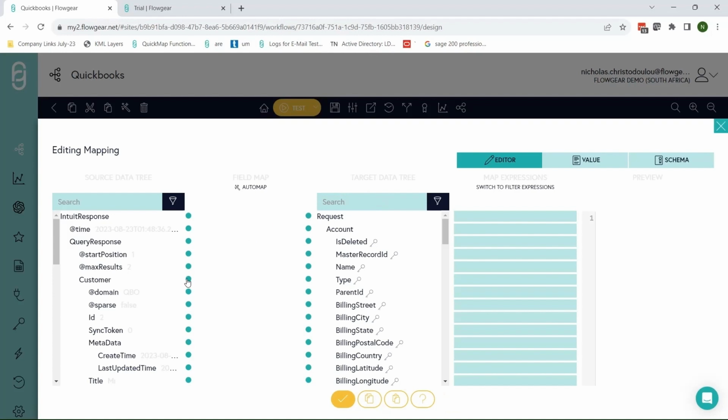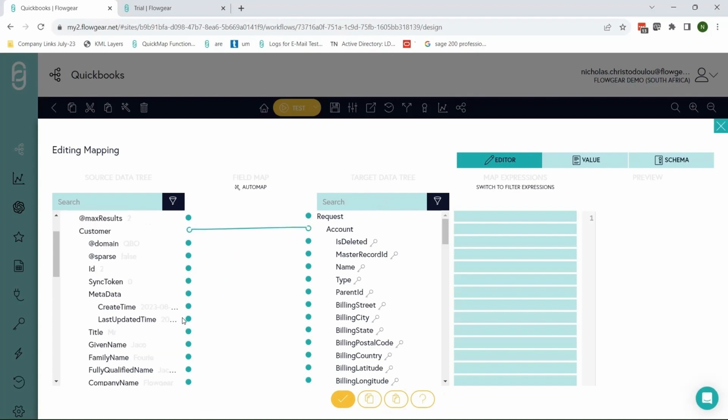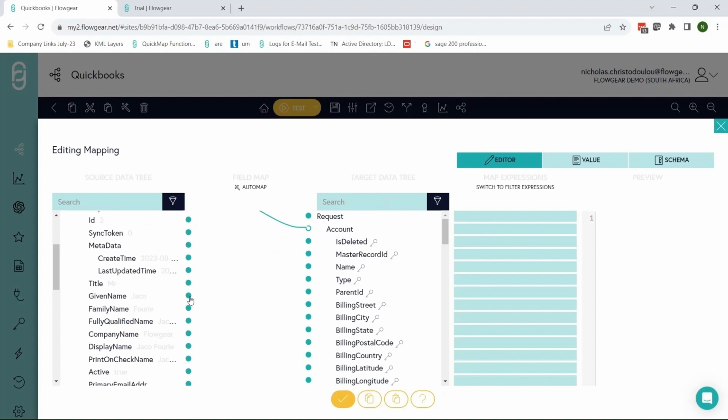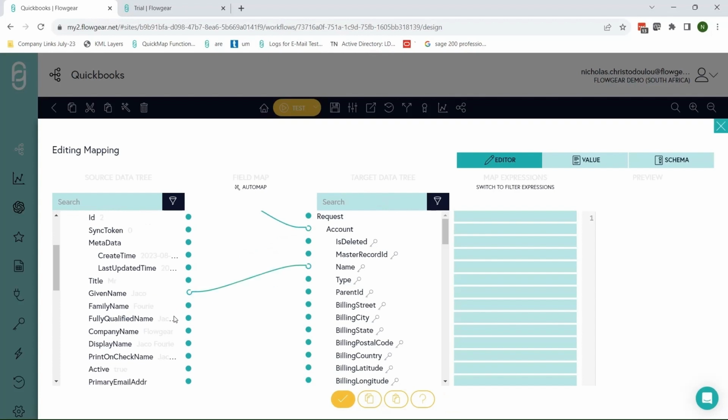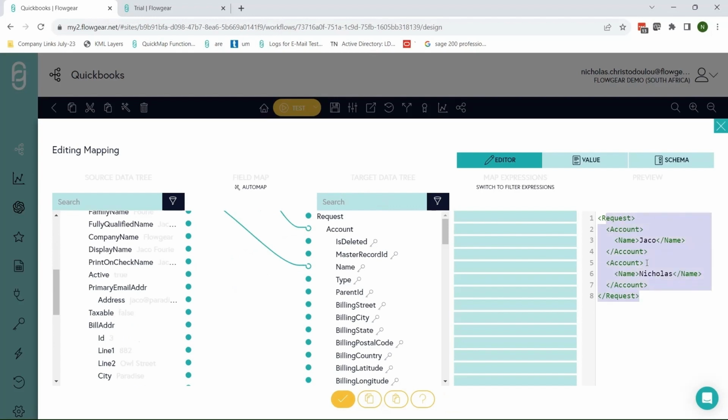So we can start by doing that by dragging the structure, such as each customer should be an account. We can then go and get names, such as give a name in there. And we'll immediately see that the preview on the right-hand side is popping up, giving us information as to the data that was in QuickBooks, but in the structure or format that Salesforce is expecting.